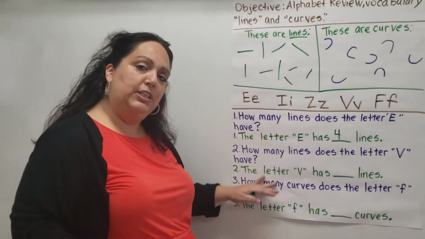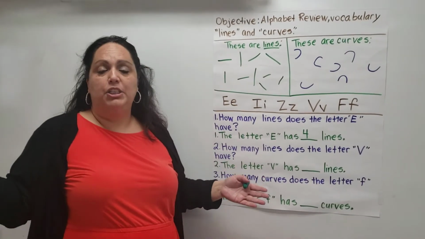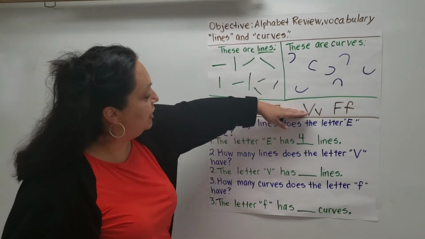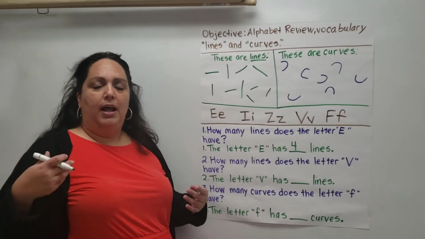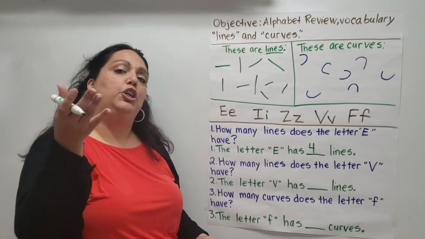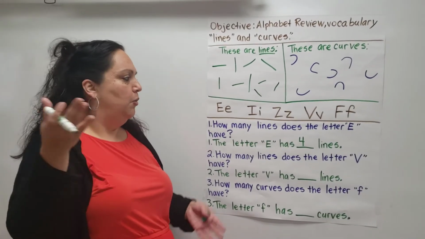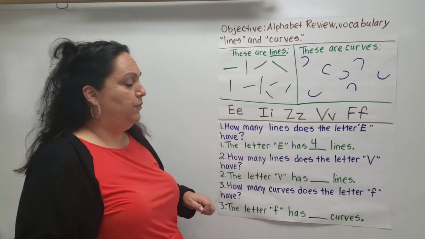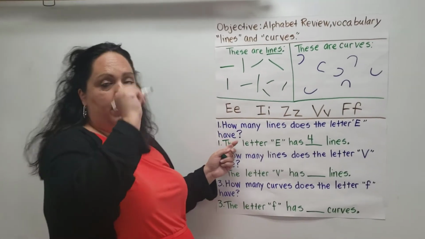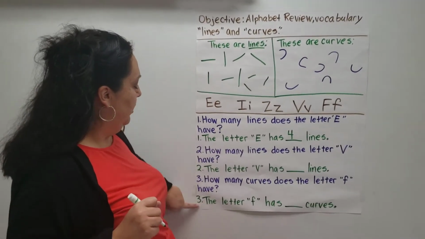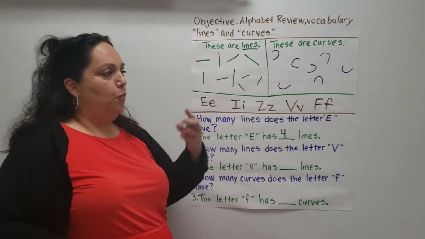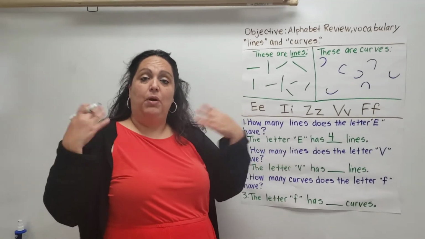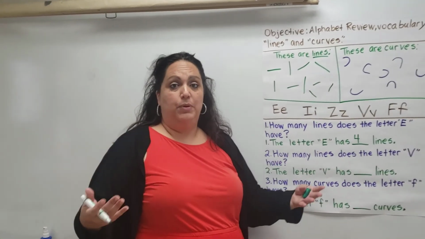I put 3 questions and answers here, but you could do as many as you would like. And each day, for maybe 3 or 4 days, you could change these letters so that they review more letters of the alphabet. If you notice your child or your adult, wherever you are, is really struggling with certain letters, repeat those letters as part of the 4 or 5 that you put. And as always, you want them to write. Maybe you could tell them to just write the green answers, or you could have one student write the purple and one write the green, and then they ask each other, because we want that oral practice within every lesson.